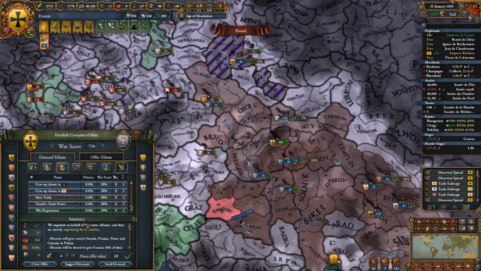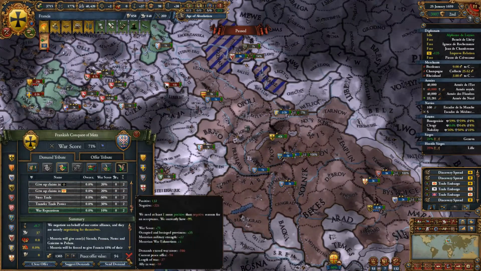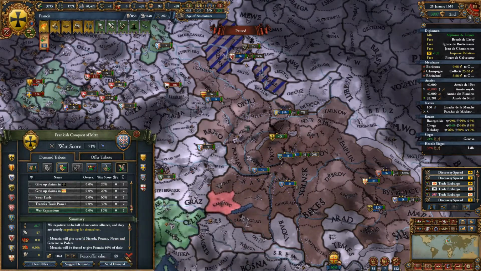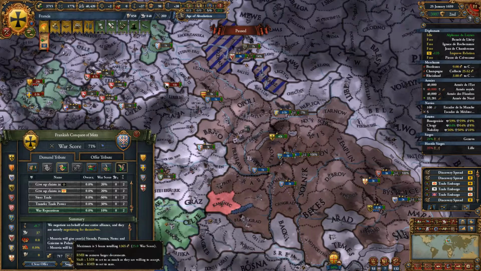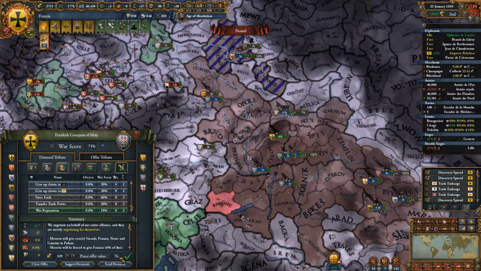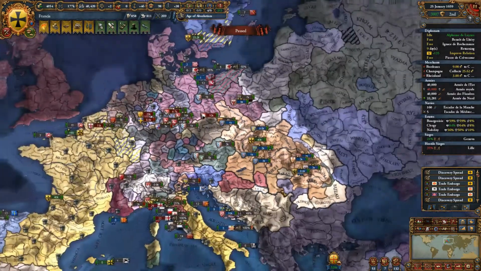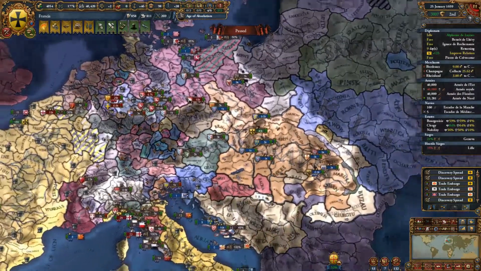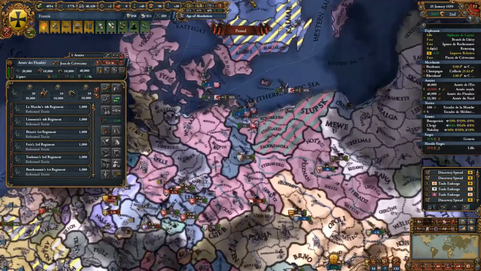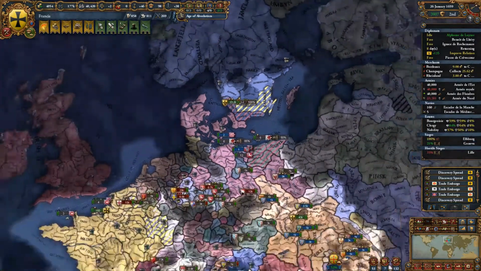Also, you shall pay me reps and give me some money. As much money as you are willing to give. Something like this. Fine. So we took Moravia out of this war. Now we can send this army north to finish off the Swedes.